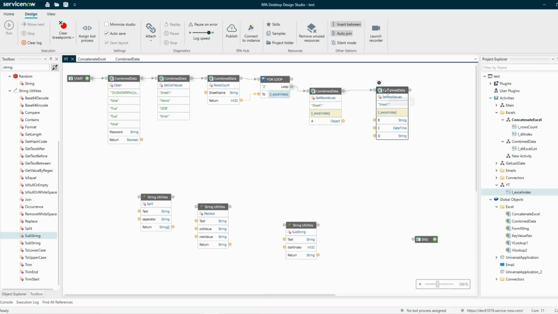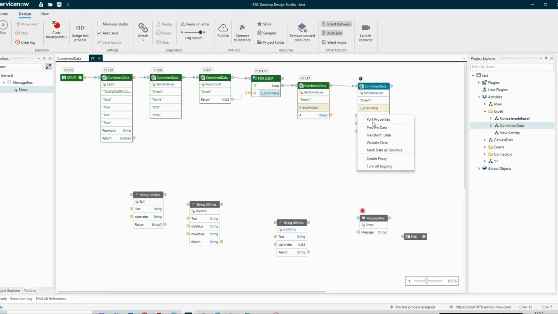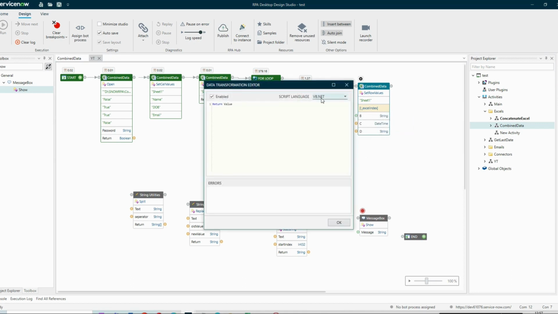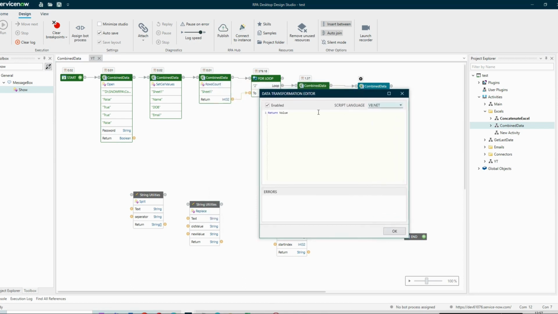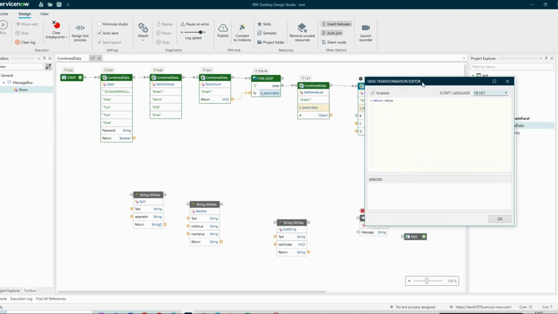So let's see that. Right click on this, and you can see the different options available. We are going to use this transform data. When you click on this, you can see that we have an option to change the scripting language. First you have to enable this, and then you can choose the different languages. I'm going to continue with VB.NET. Let's see how you can write the scripting here.